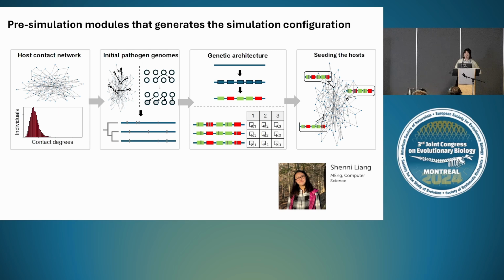And in the second module, we can generate some initial pathogen genomes, which are the seeds in this outbreak. We can use the Wright-Fisher model or just produce some sequences using a very small outbreak simulation on top of the network we just generated. We'll have these seeding sequences with different mutation profiles and also their genealogy, which is ready for seeding the true simulation.